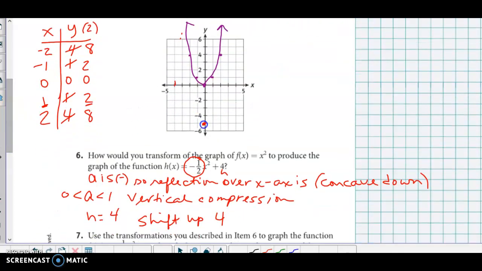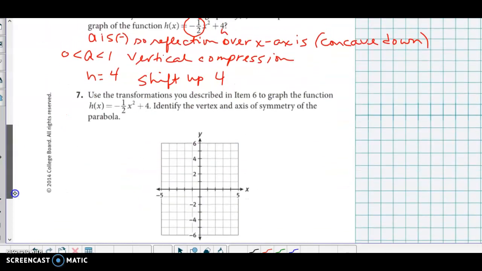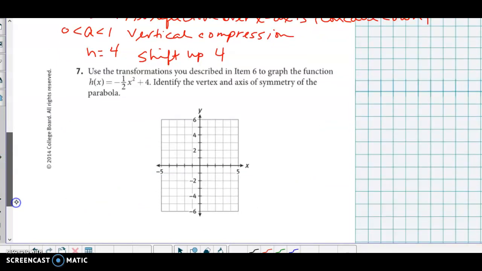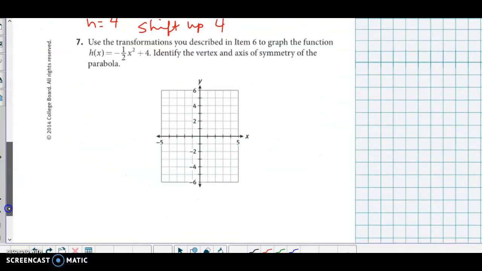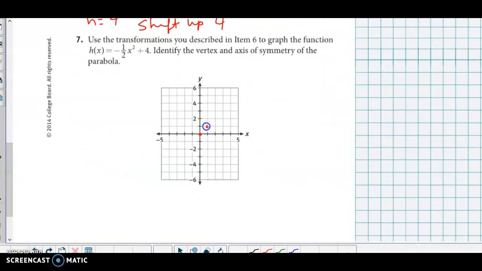So when I go back over here, let me fix that for you. Now we're down here. We're still going to count over 1 up 2 and over 2 up 8. I apologize, I got my H and K backwards. So this one is a shift up 4. If we're going to graph that, we have our parent function. I'm going to do the parent function in red this time because that's what I'm already on.